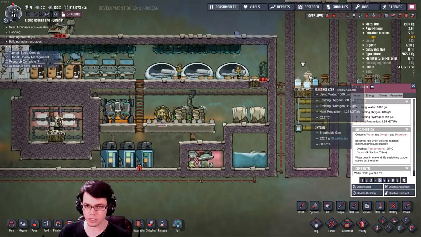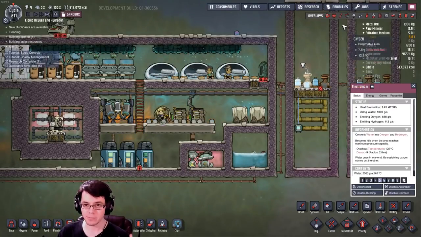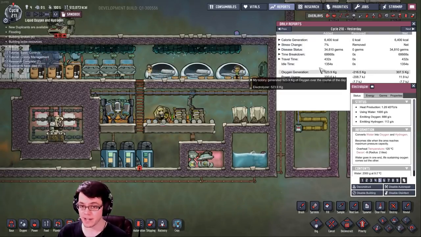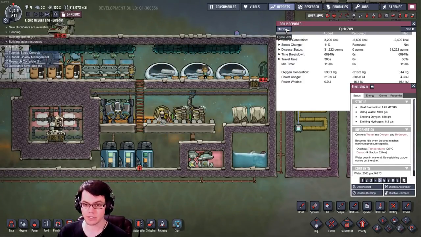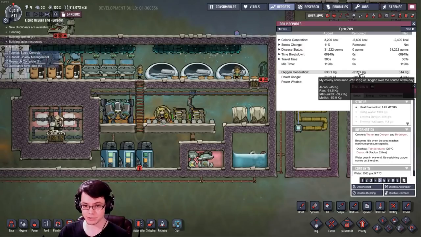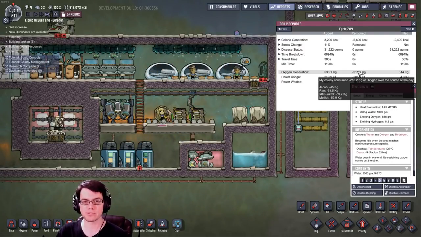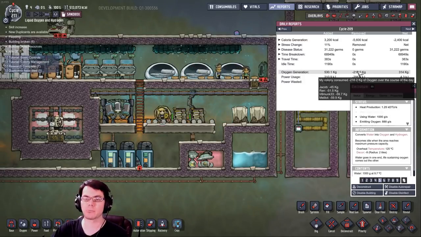We're just running the one electrolyzer over here on the right, but you can see from the reports just how much oxygen we're actually producing here. It's 523 kilograms per day. And you can see the amount that we're actually consuming. I have four duplicates, one's off screen, but it's right around 60 kilograms of oxygen per duplicate if they're breathing the entire day.